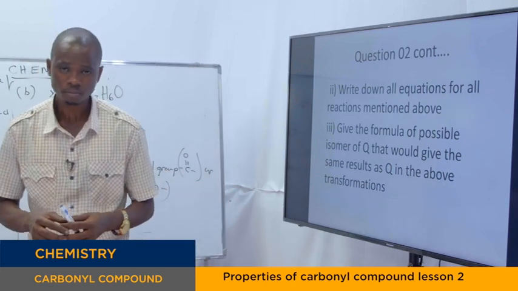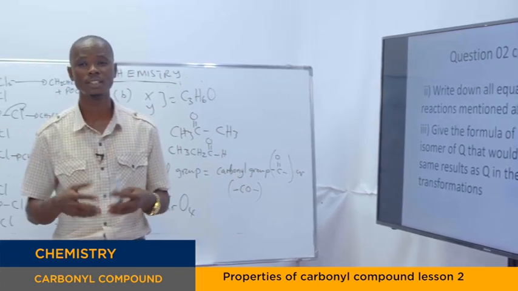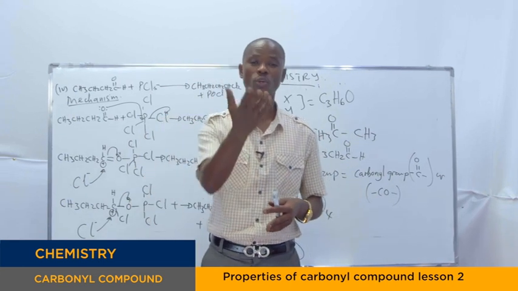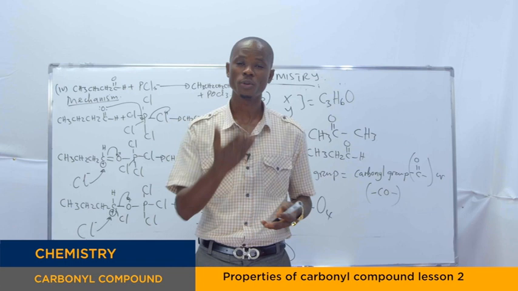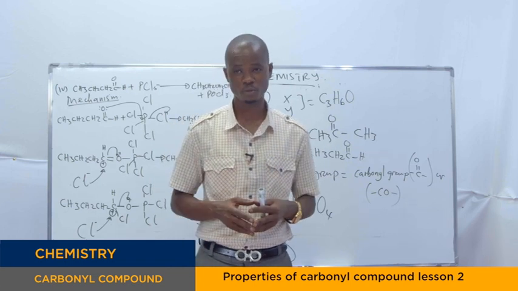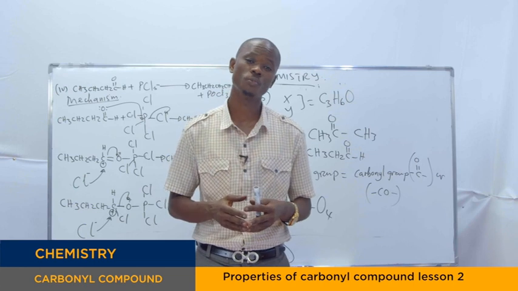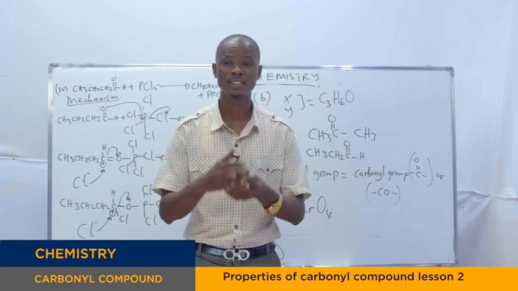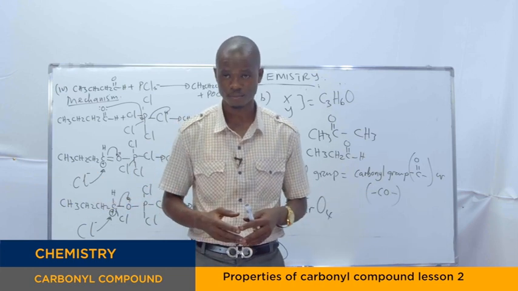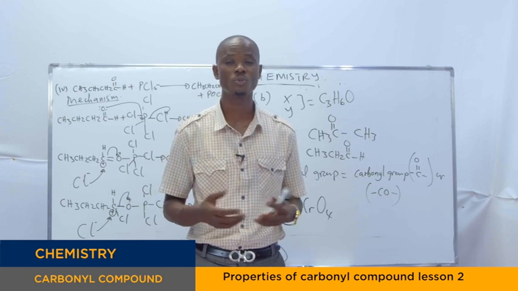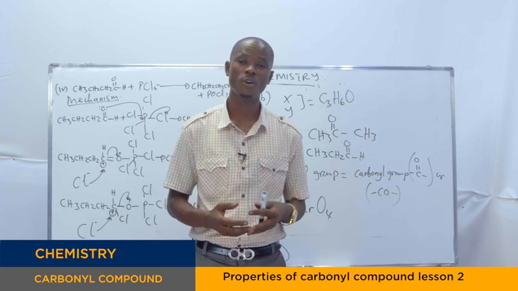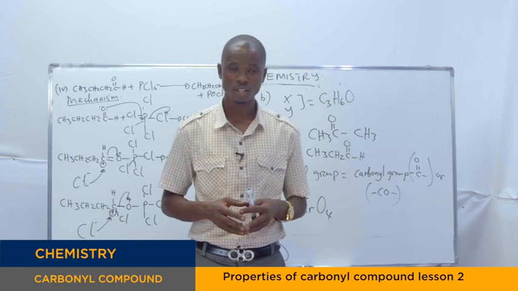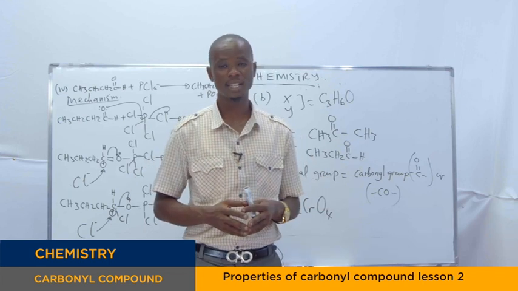Now, my dear student, carbonyl compounds are very important in your life. For example, when you talk about ethanal, they are used in silvering of mirror. When you talk about methanal, that is formalin. When you go to your biology laboratory, there are different specimens which are preserved there. The chemical which is used to preserve them is formalin, but it can be used to make vaccines which can be used to kill different germs, bacteria, viruses, and other things. But also benzaldehyde, it can be used to make perfume, so it is used in the perfume industry. We have butanone, is a very important industrial solvent. So you can see it is very useful in our daily life.